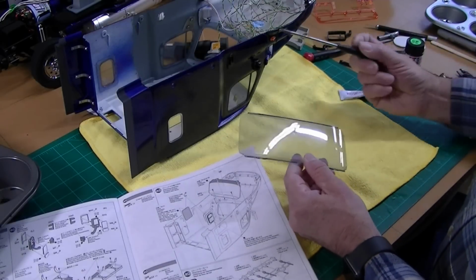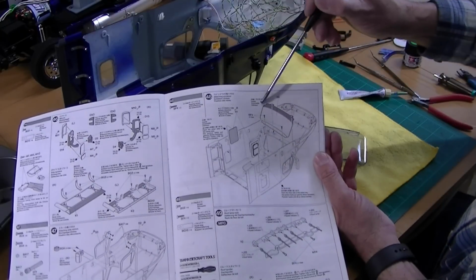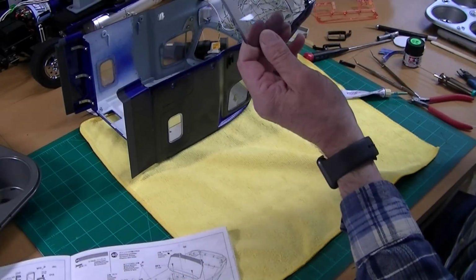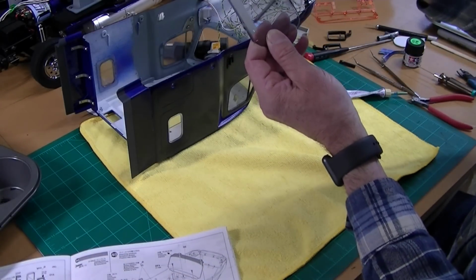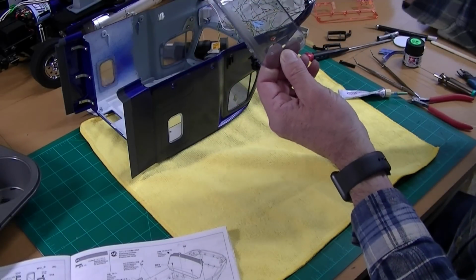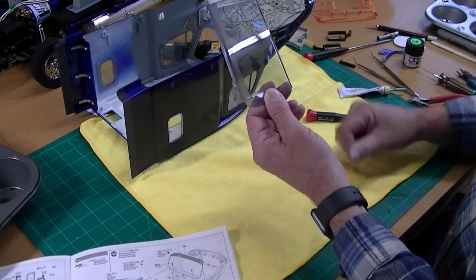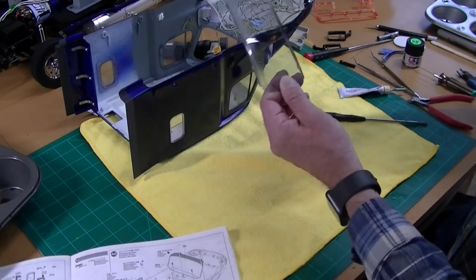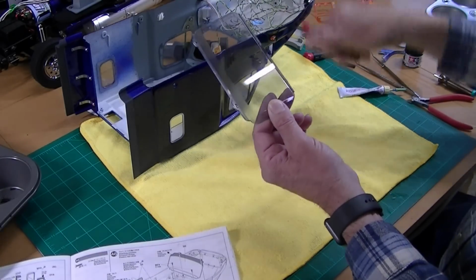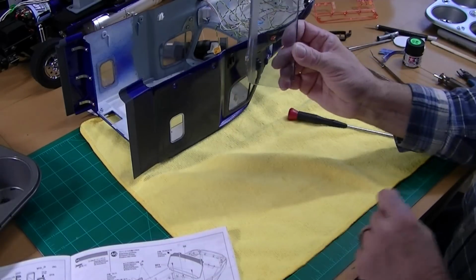As I was getting ready to fit the windshield, I noticed that the instructions recommend painting the inside of the windshield. I don't know if you'll be able to see it, but there's an area that's not as transparent, and they want you to paint that black. And I'm like, oh great, all the painting's done. Oh man. So I test fitted the panel in there, and yes, if you don't paint it, you can see a gap between the panel and the windshield, so I have a little more painting to do.